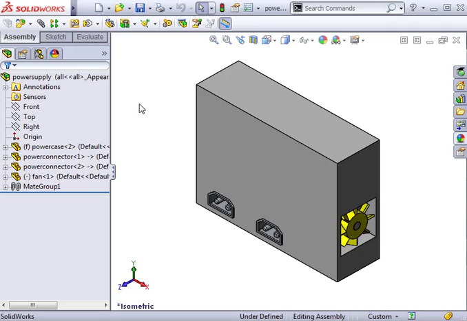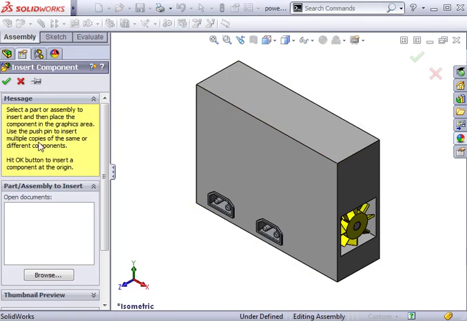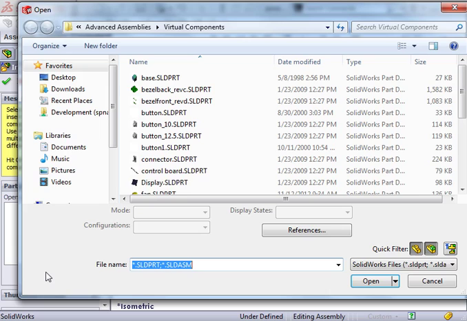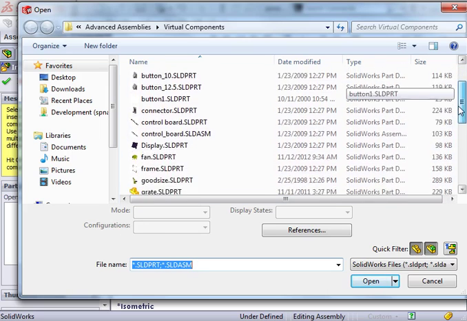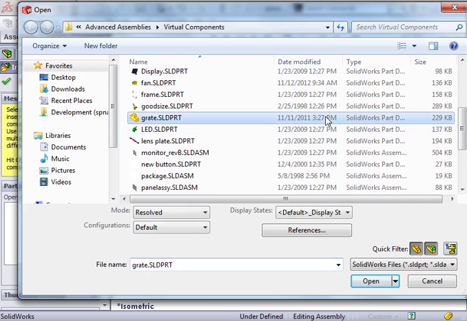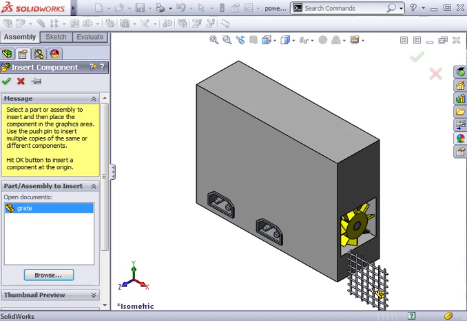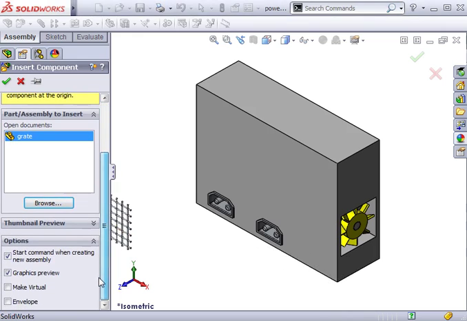The first method for saving a virtual component is available while inserting a new component into an assembly. I'll go to Insert Components and browse for a part to insert into this assembly. Before clicking the green check, notice at the bottom a Make Virtual checkbox is available.